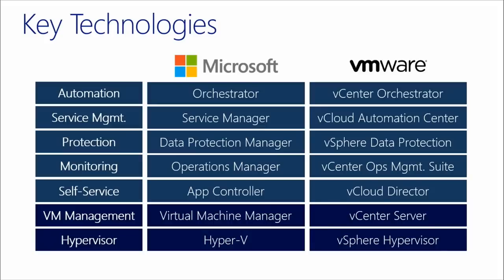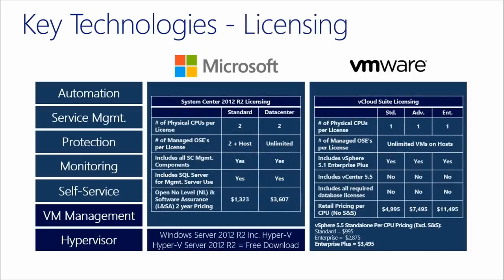As you can see throughout this suite of products, there are pretty identical offerings across these companies. And a little later today, we're going to demo pretty much all of these for you. Now, the way we bundle these up is Microsoft sells this under the System Center 2012 R2 suite. You buy this single suite, a single license, and you get all of these technologies. We don't have separate licensing for just operations or just automation or just self-service. Again, a single license, you're going to get all of these technologies.